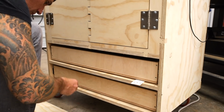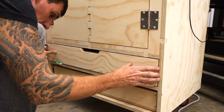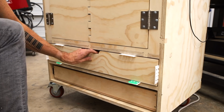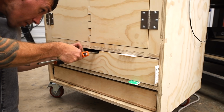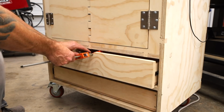So for instance, I use these most often when I'm building cabinets and attaching the drawer faces. I know a lot of you out there like to use the playing card method, but personally, I've never liked that method. I'd rather start with my 1/8 inch spacing on drawer faces and doors, and then I can further even them out with 16th or 32nd inch spacers to get it exactly where I need to be, get that nice tight fit, and kind of hold it in place as I get those attached.